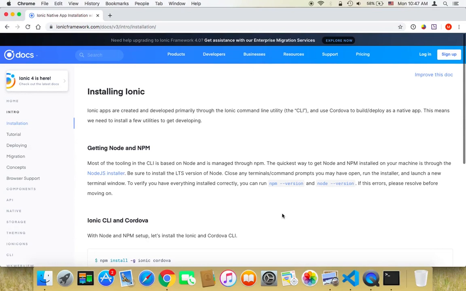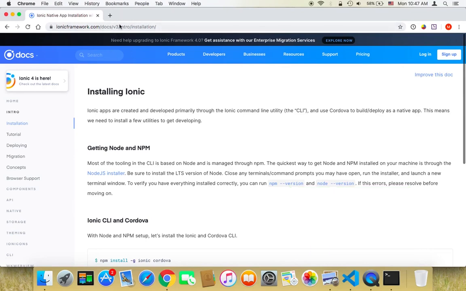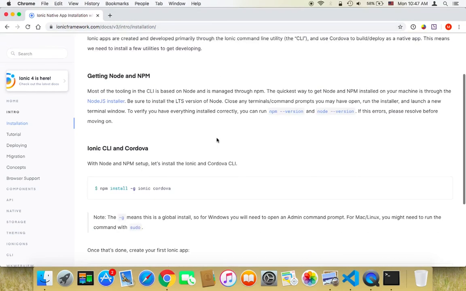After installing Node and npm, we need to install now Ionic and Cordova. And make sure that you have installed Node.js correctly. If you didn't do so, you can click on here, Node.js installer. And this is from the ionic.com/docs/v3, version 3 of Ionic.